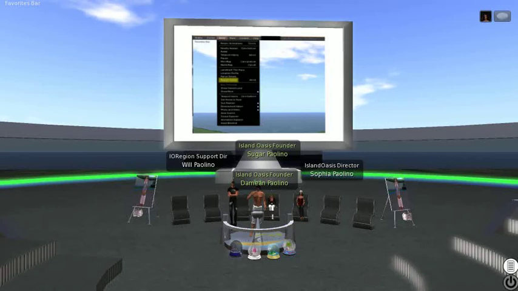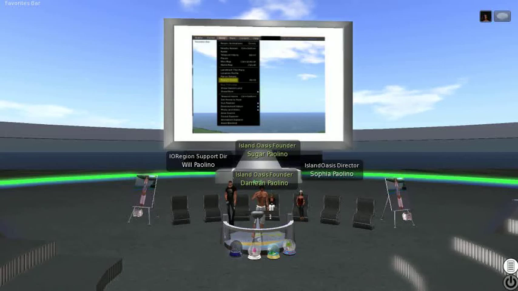Now, there are other causes too. For example, let's say you have an average computer, but you have your viewer settings set to ultimate. You're going to experience lag because your computer cannot support the high-end graphics that your viewer is trying to render on your screen. Having your draw distance set too high for your video card can also cause lag.